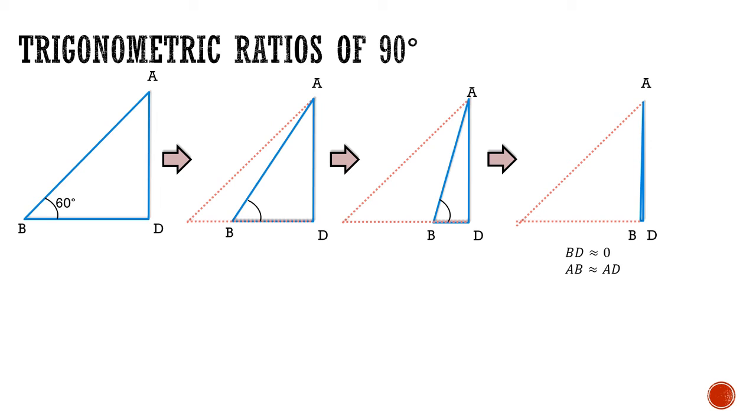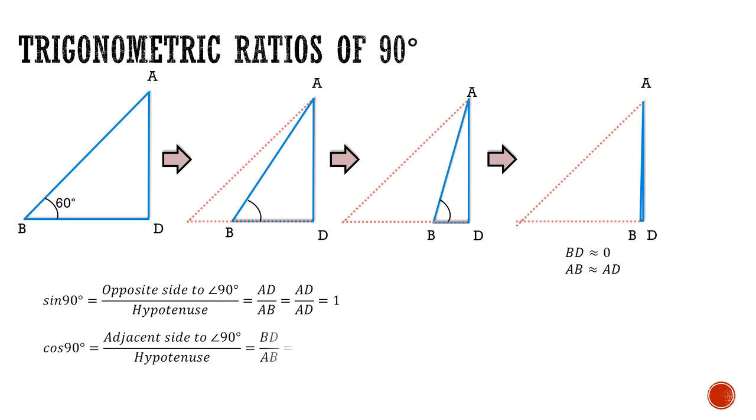And in this case, now AB will be equal to AD, meaning the hypotenuse will be equal to the side measurement AD. So let's see what happens when 90 degrees is taken into consideration. At that moment, you will be getting the sine of angle 90 equal to 1, because it is the opposite side divided by hypotenuse, and now the opposite side and hypotenuse are one and the same. AB is equivalent to AD, and that means it is equal to 1.